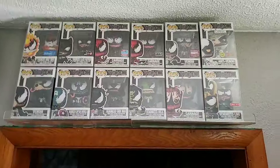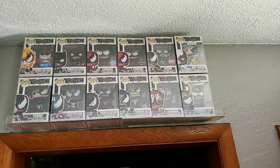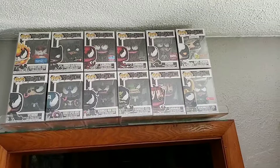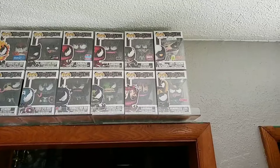What we have up here is the entire first wave of the Venomize Funkos. I love the line. I first said I wasn't going to get it specifically because of those two — they were very expensive. I was going to just say screw it, but then I decided to roll with it. I got a good price. I actually caught the jumping one on Amazon — got the whole box. The other one I only ended up paying like $30 for, along with a couple other pops from someone selling on Mercari.